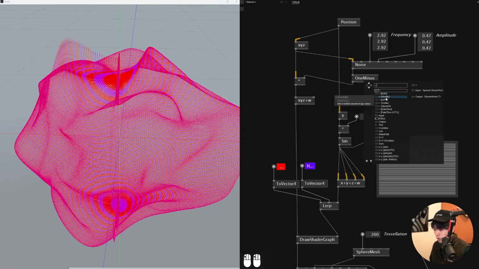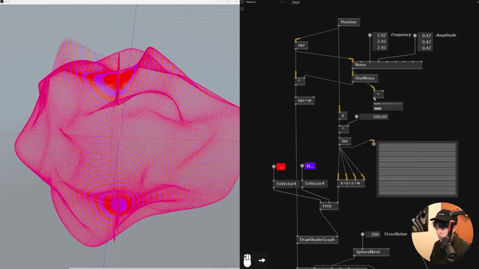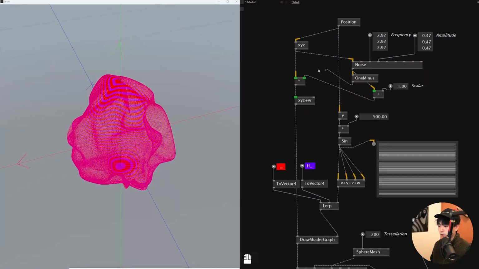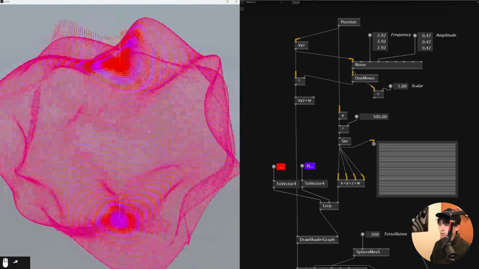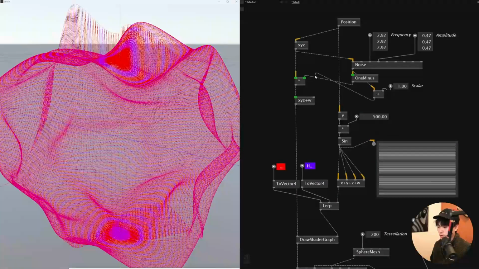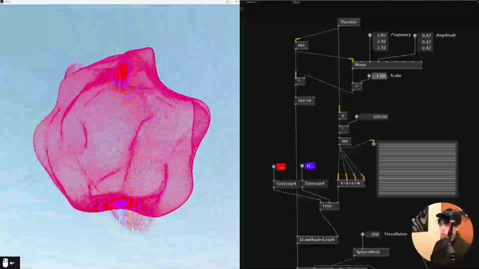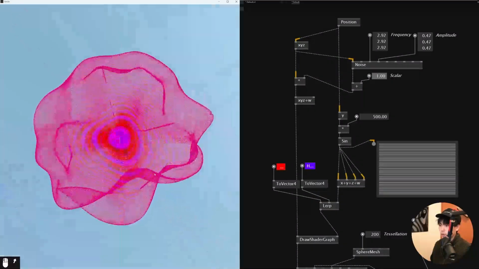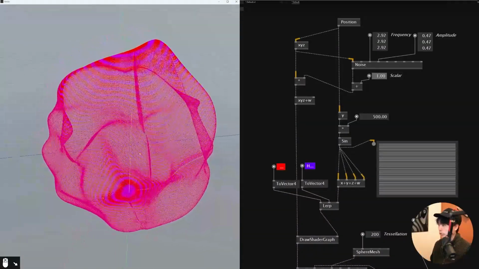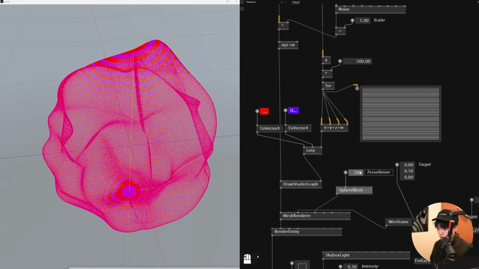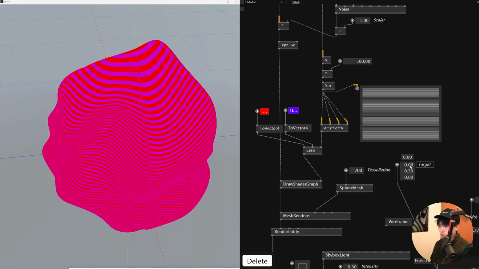Maybe I'll just put it back to the scalar +1. Yeah, this is better. I don't know why 1- had this weird artifact on the top, and I don't like that, so I just bring it back to +1. Okay, now it's more smooth. Oh well, I get the artifact on the bottom, but bottom I don't really care. So yeah, I explained about the tessellation and the wireframe.